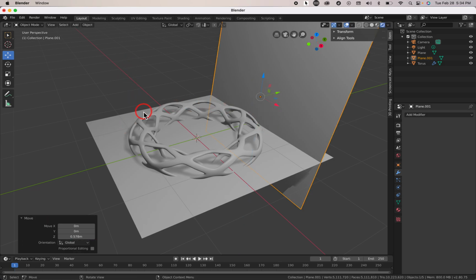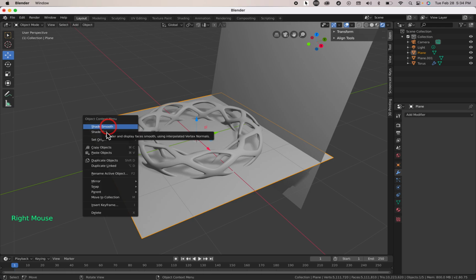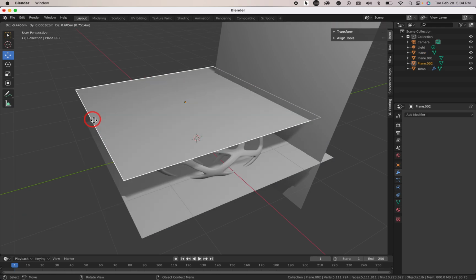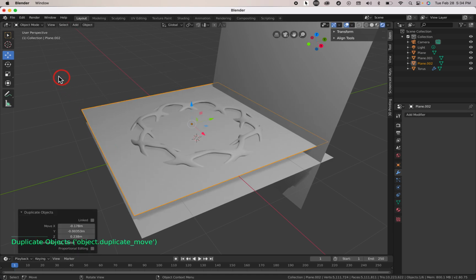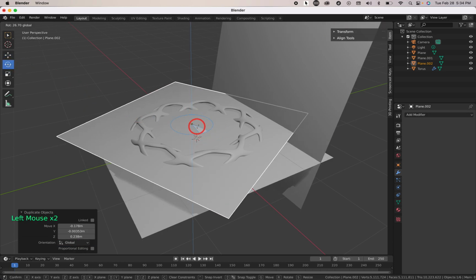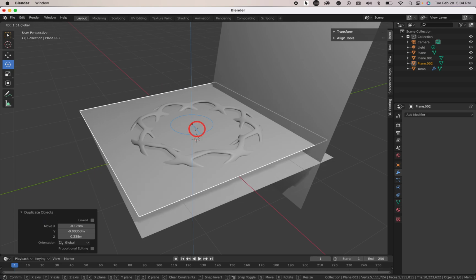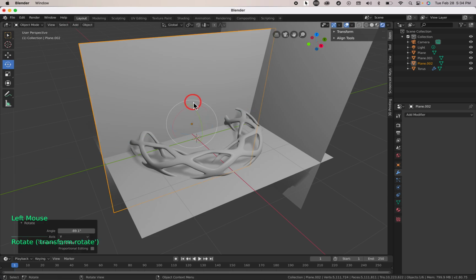Let's add another plane. Let's click on this one and just duplicate. Here's another way. Right click, duplicate object. Then I want to move it up. And all I got to do is rotate. Not that way. Oh, we need to rotate the other way. There it is. And then I'm going to click on my move tool and push it back.